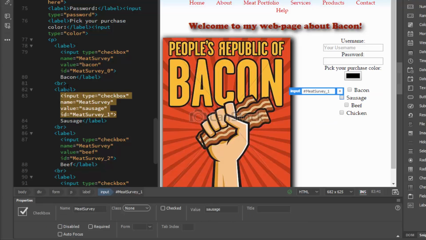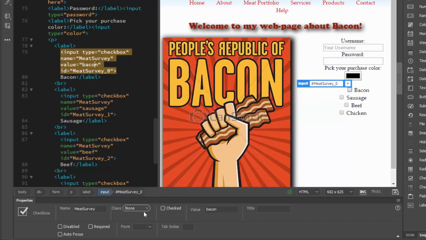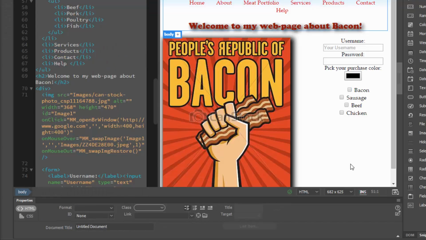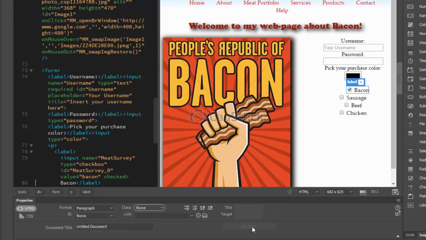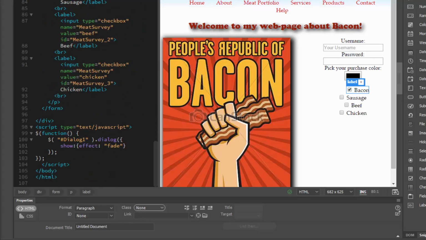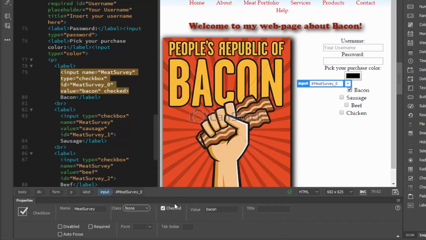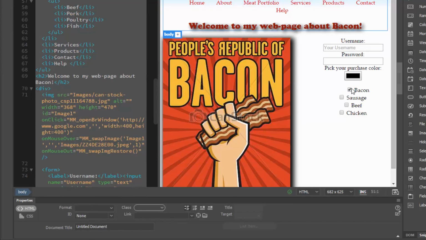With each of these, you'll notice that each one gets a label, and then I have to click inside of that label to get the information for that object itself. You can also specify which one of these starts out as being checked. So if I click checked here, this one is for my bacon value. Since this is the Bacon the Candy of Meats website, I might opt to have bacon show as being selected when that gets viewed, so I have it automatically checked. But it can be unchecked as well.